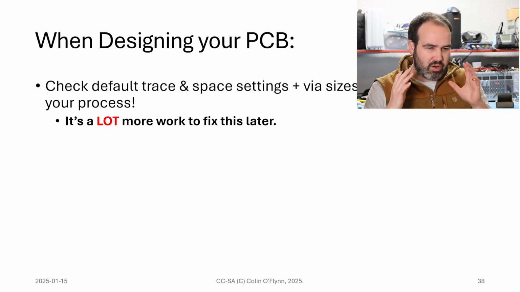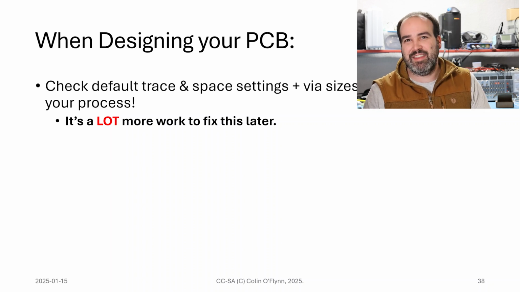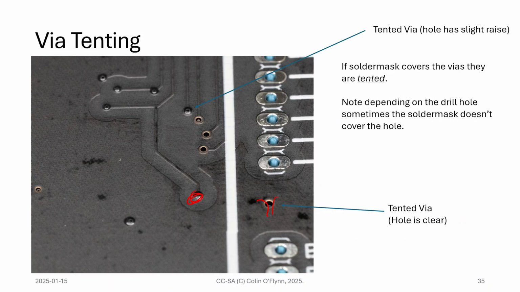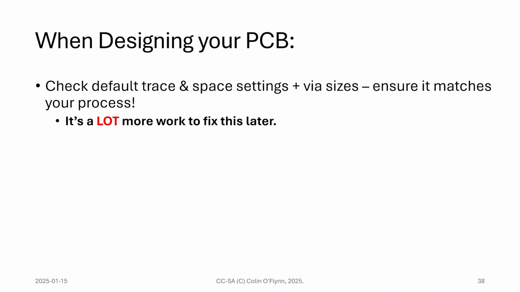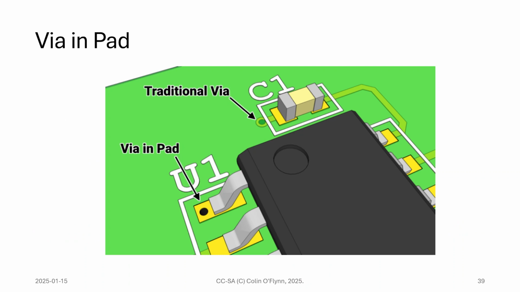So as I said, always check that your defaults make sense. It's so much more annoying if, like on this board here, there's tons of room, and I realize, oh shoot, I've got to make these two this big. Well, now I've got to go through and move each via out, even though I had the room to start with. I've got to go back and move everything if I have to change them.